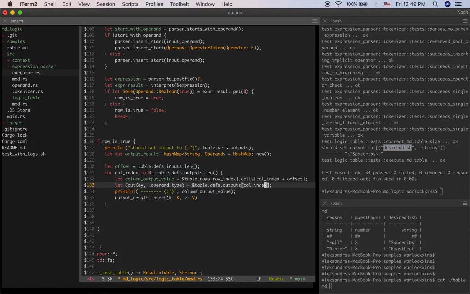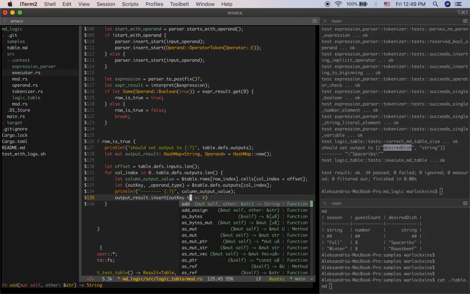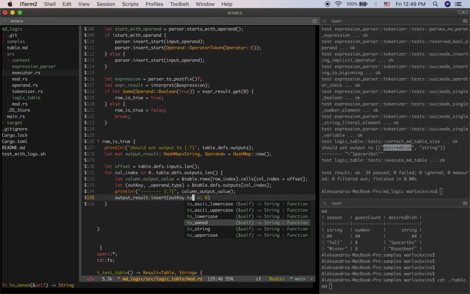So it's going to give me this. It's going to expand it into this. And this will be my key, out key to owned.